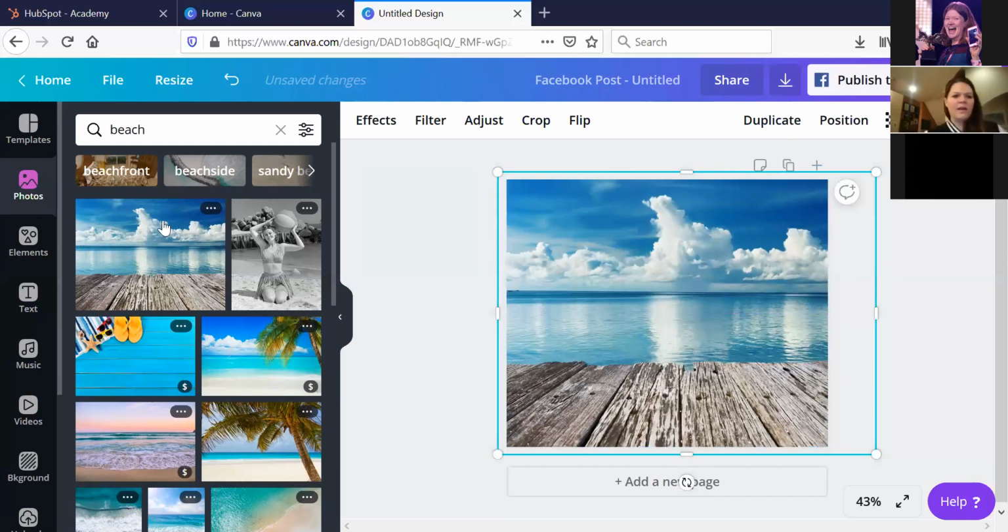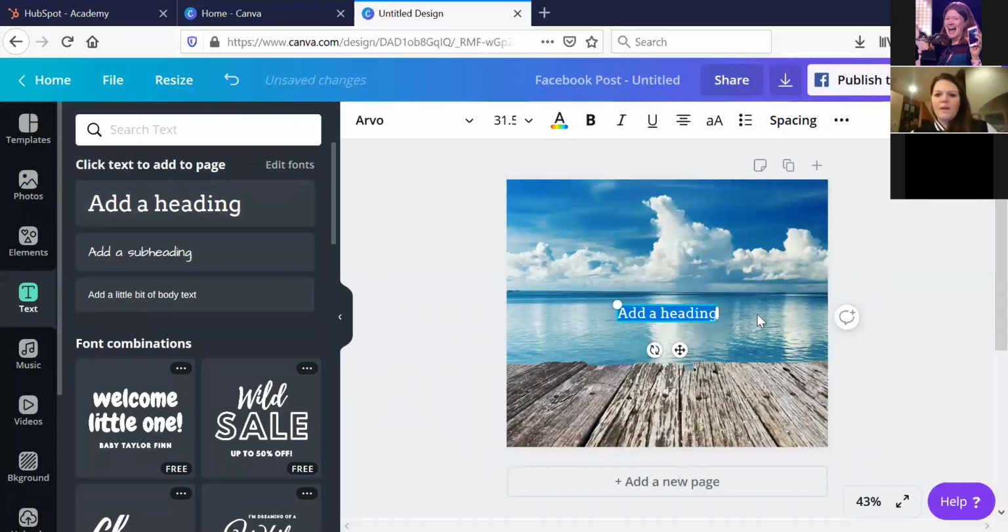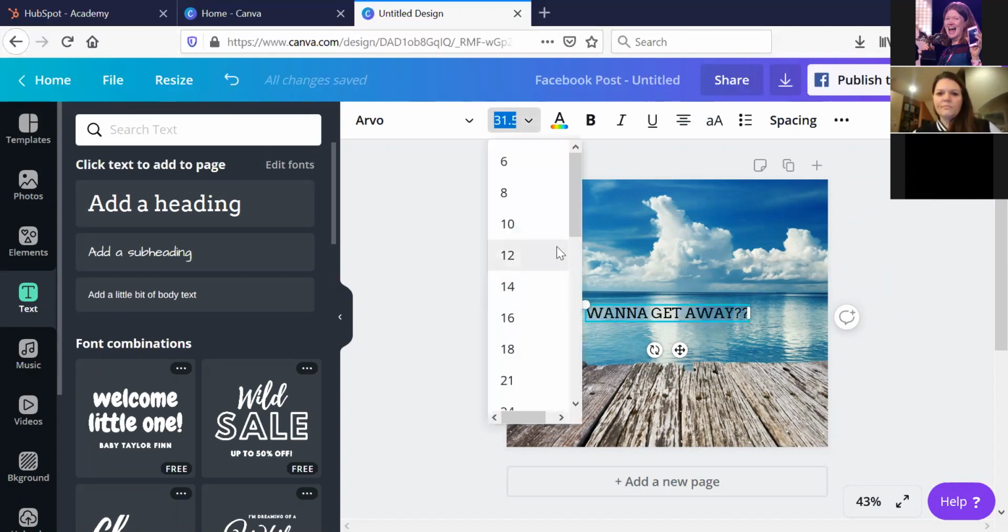And then you say, okay, now I want to type some text. And I say, I'm going to add something and just say, I'm not going to publish this one because I'm pretty sure this is trademarked. Get away, right? But that's not very big. So I'm going to make it a little bigger. There we go.